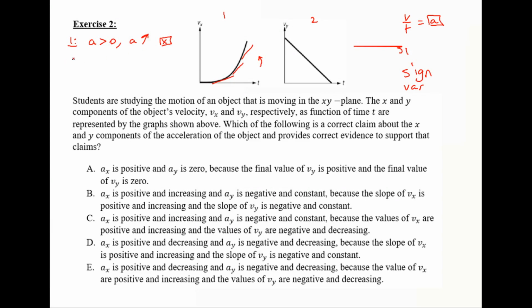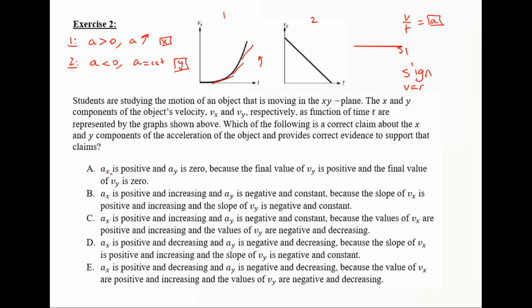And for the y-axis, which is graph 2, you notice that the slope is the line itself, the tangent. So the acceleration is negative, it's pointing down. And in this case, the acceleration is not varying because the slope for a straight line is constant and can be determined through any 2 points. So A is constant. That would be for graph 2, the y component.